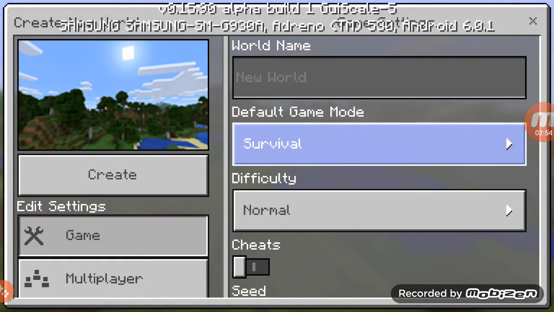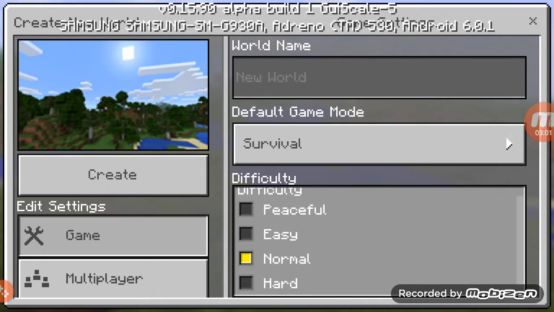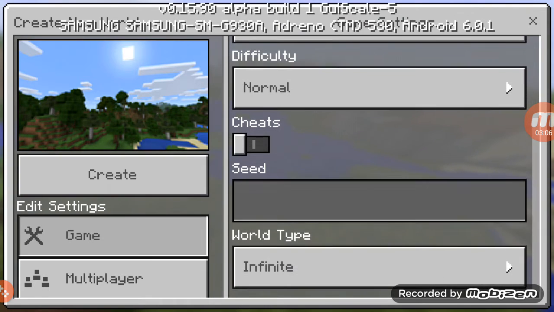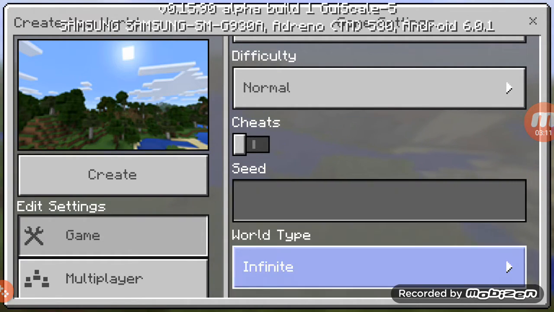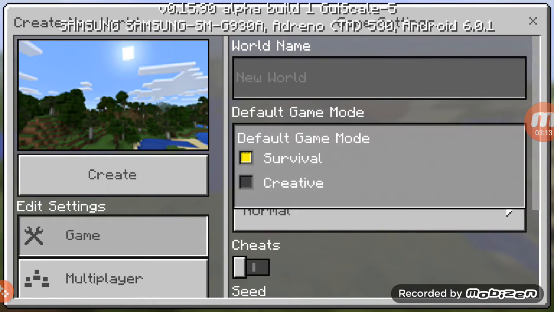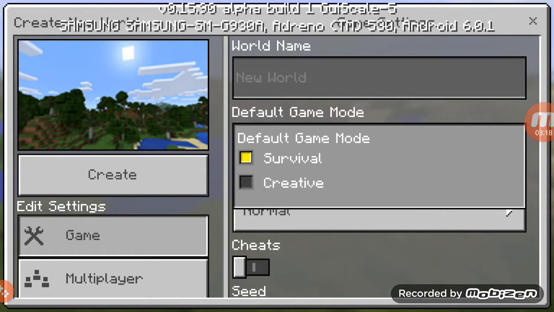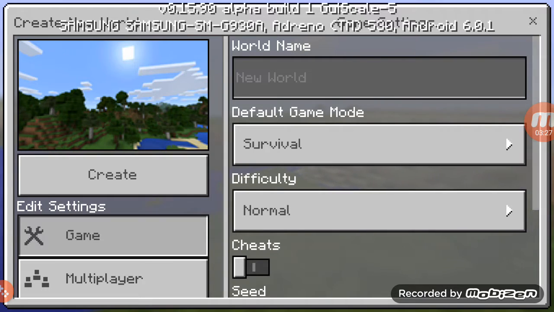Survival, creative. They got rid of that small world. It's either, but they also added hardcore. No, that's difficulty. So hard, normal, easy, right? That's difficulty. And world type, you see, they don't have that small world anymore. So yeah, it's bad. But anyway, I hope they add in 0.17.0 adventure mode and hardcore mode. That would be good. And maybe they add it in the next alpha build, but who knows.